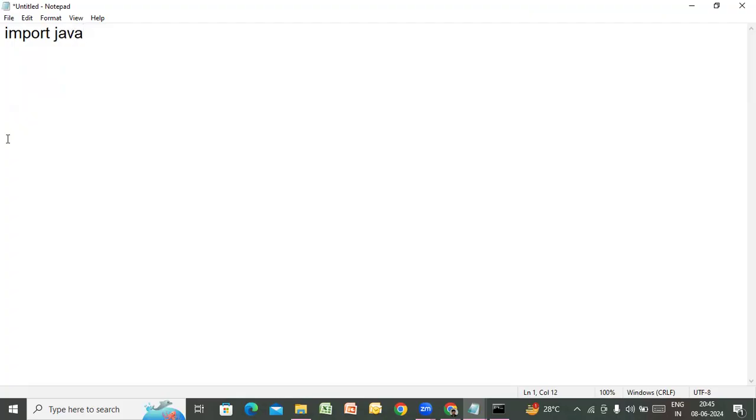Import java.util.star, and also import java.io.star. Let me take a class HashMapDemo, which is user defined. You can give any name, but I'm following rules. And inside that, let me go with the main method as usual.